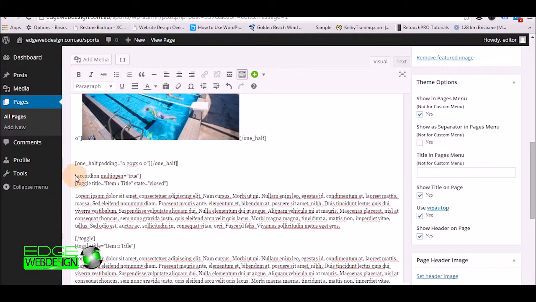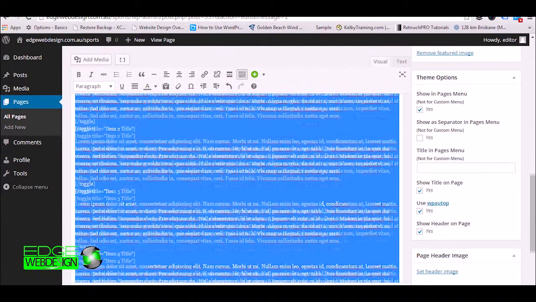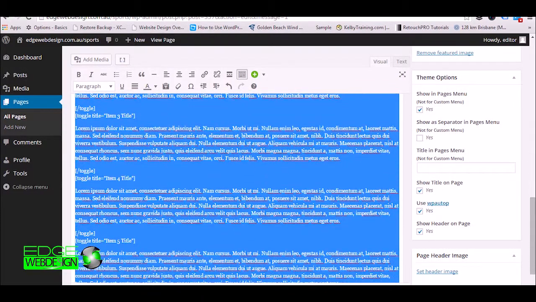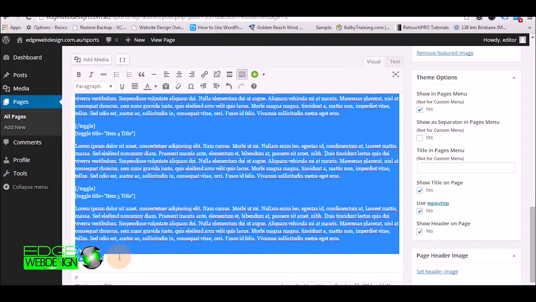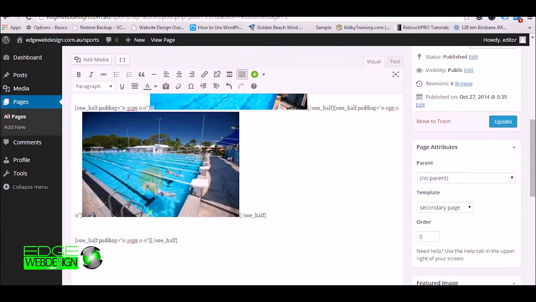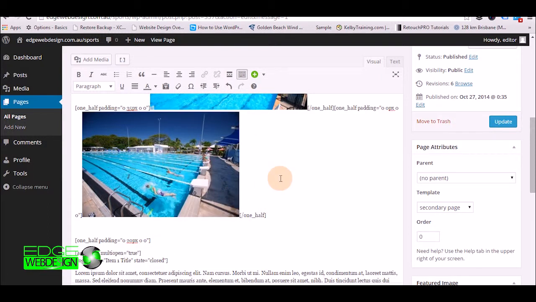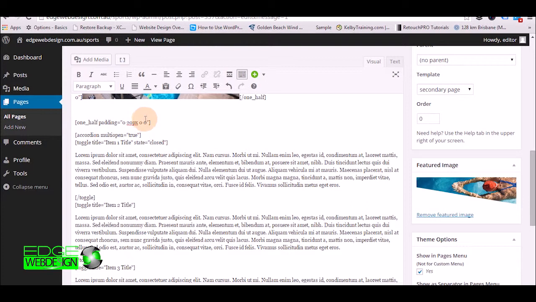What we'll do now is select all of this, just a quick way of doing this. Make sure you select the entire piece of code, including the last square brackets there. We'll cut that, and in between our square brackets, we'll drop it, paste as plain text. That would now have created the left hand side of the column with the drop down accordions.